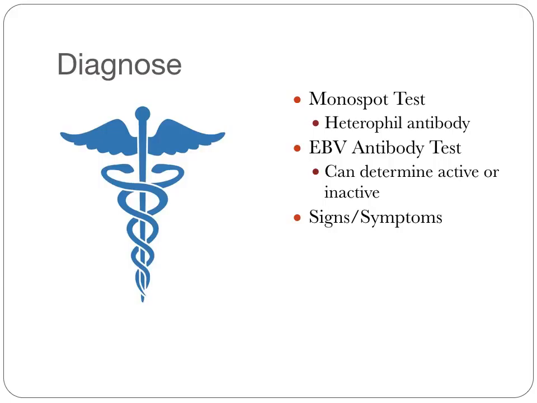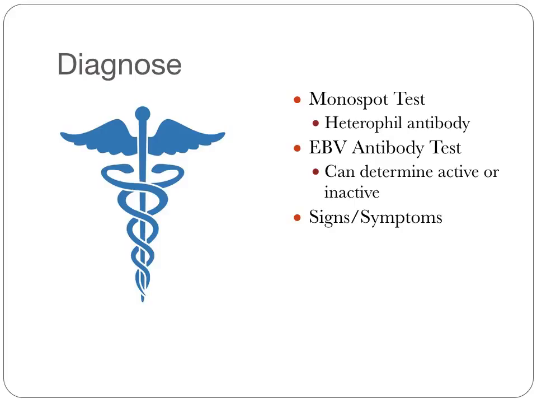The easiest way to diagnose mono is by a monospot test. All this is a little prick in your finger, and the blood will either clump or it doesn't clump on the tester. If it clumps, that means you tested positive, and the clumping is in response to a heterophil antibody that is present in your body because of the Epstein-Barr virus. If it doesn't clump, the antibody isn't there. Yeah, you can have a false negative though, because the monospot is only effective during a certain period of symptoms, usually only about 2 weeks after they initially come on.